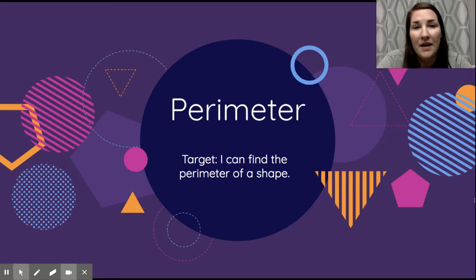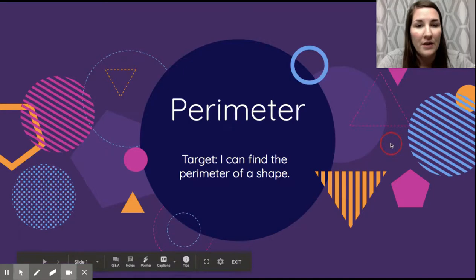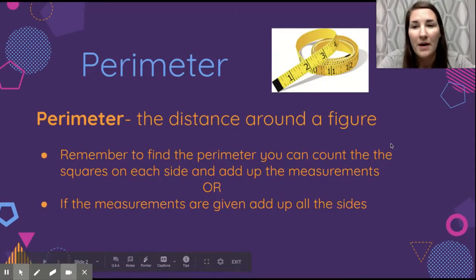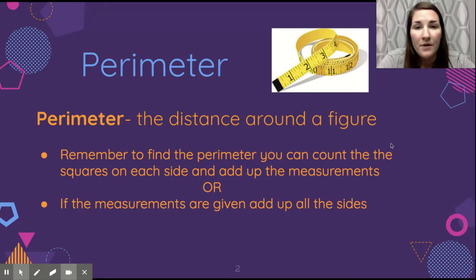This week's video is going to focus on perimeter again, however we're going to dig a little bit deeper into finding perimeter with story problems — giving you some context for why we need to know how to find perimeter and why it's an important skill. We'll also get into some more challenging problems where we find missing sides in irregular shapes. First, a quick reminder: perimeter is the distance around a figure. There are two ways to find it — count squares on grid paper, or simply add up the given side measurements.